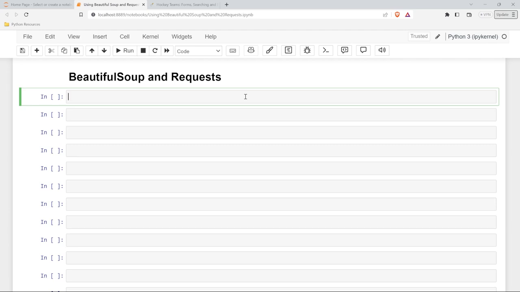Hello everybody, in this lesson, we're gonna be taking a look at Beautiful Soup and requests. Now these packages in Python are really useful. These are the two main ones that I used when I was first starting out with web scraping. It can get a lot of what you want done in order to get that information out.